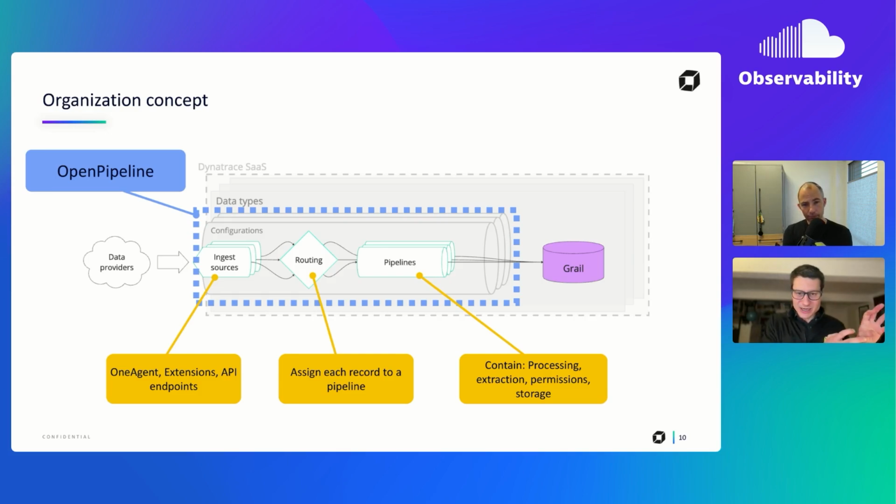Then at the other end, we have the pipelines where all of the real ingest processing happens. So the reshaping of the records, the extraction, assigning of permissions, and in between we have this routing rectangle here. Routing means that we decide for each record individually to which pipeline it goes. So that brings an opportunity, for example, where you can create a pipeline for each team, and each record will find its way to that pipeline. And the team can only work on the data that is assigned to them and doesn't see any other data.